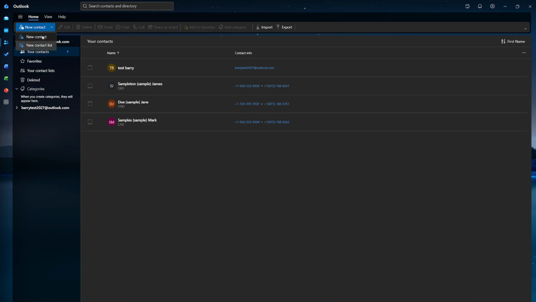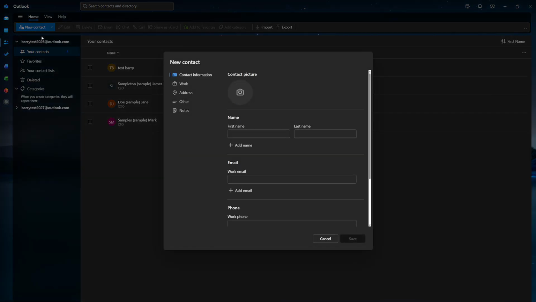First, open Outlook on your computer. You can start in Mail or Calendar. It doesn't matter. What we want is the People area where your contacts live. Look for the People icon. It may appear as a small silhouette or say People depending on your version, and click it to switch to your contacts. On the Home tab in the People view, choose New Contact Group.